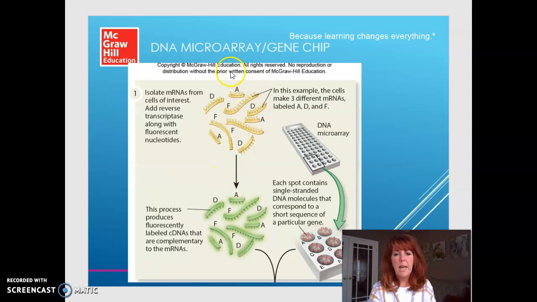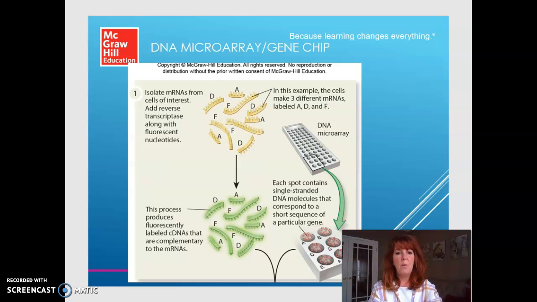Okay, now what would that look like? We would take messenger RNA from a patient's cell. We would then create cDNA with it by using reverse transcriptase. And we're going to use fluorescently labeled nucleotides so that the patient's cDNA now is going to fluoresce. And we're going then to add it to the microarray. And remember, on this microarray, we have single-stranded sequences that are sticking up and out of there that may match the sequences that we see in the messenger RNA.